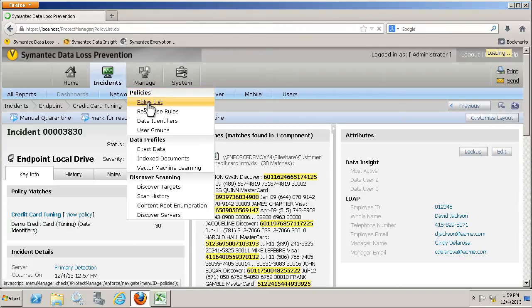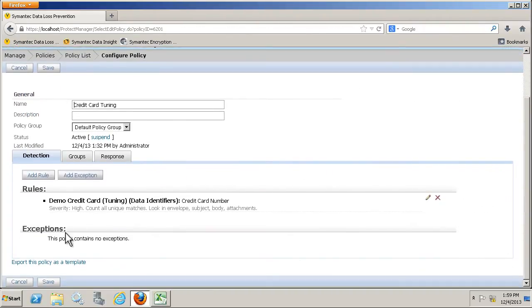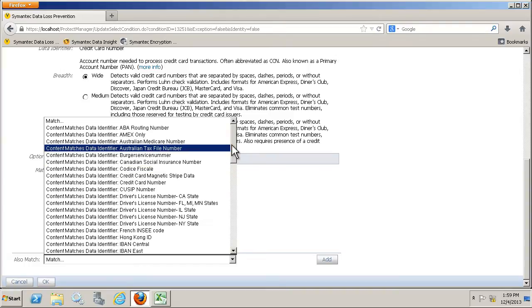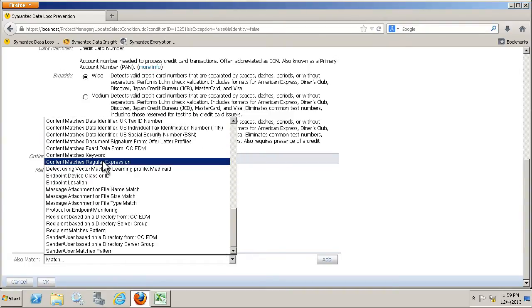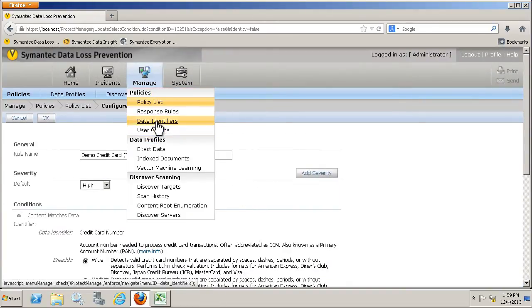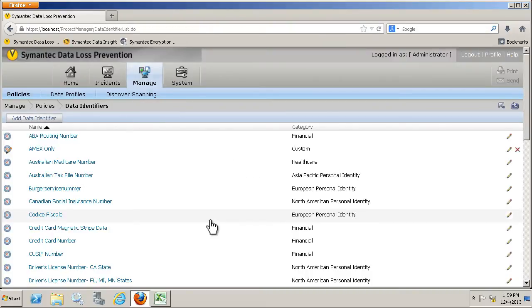On top of those mechanisms, we can also say, hey, if we're going to start paying attention to things, we can use Boolean logic. So if we wanted to say we needed to see these particular numbers and also match on any of the other previous data identifiers, perhaps we're matching on just simply keywords or another regular expression, we can do that as well. If we find that we have a data identifier that has numbers in it that we don't need to pay attention to, we can actually take a look at the original data identifier. So this is the second mechanism we can use to start fine-tuning our policy.